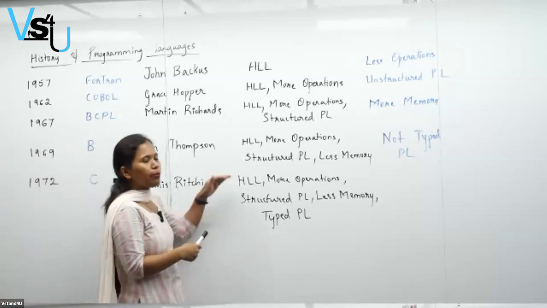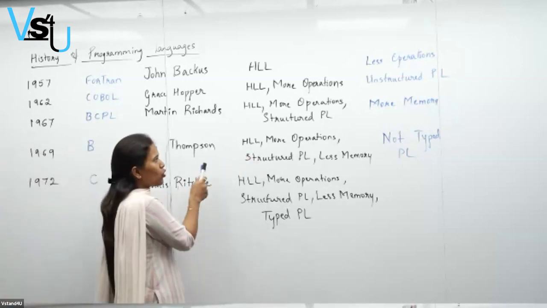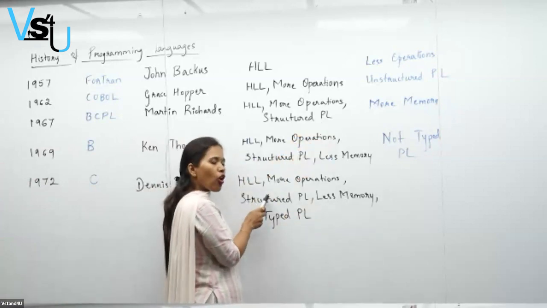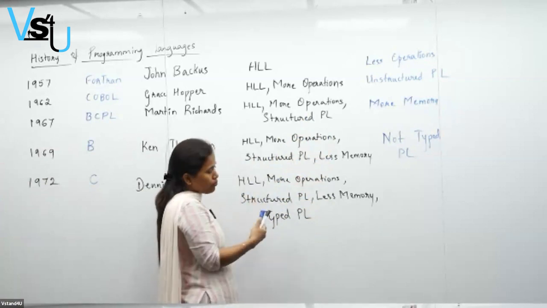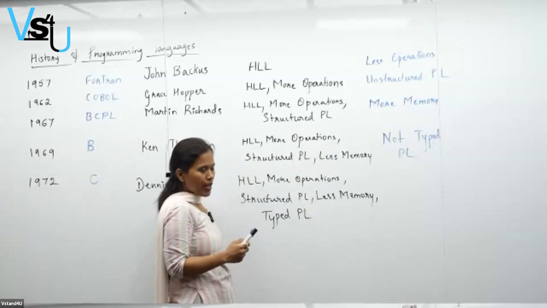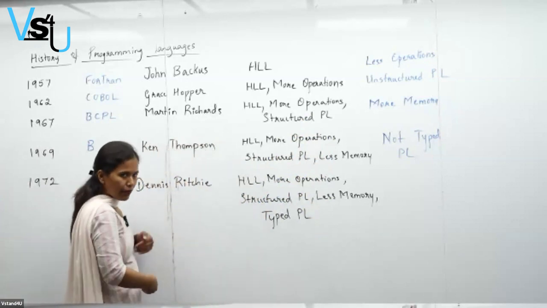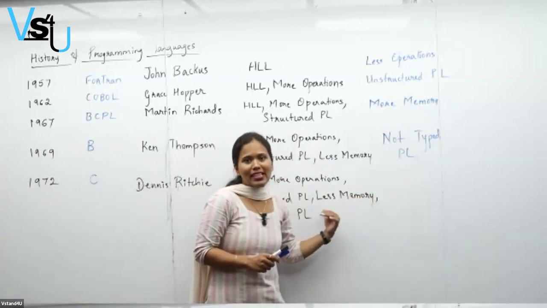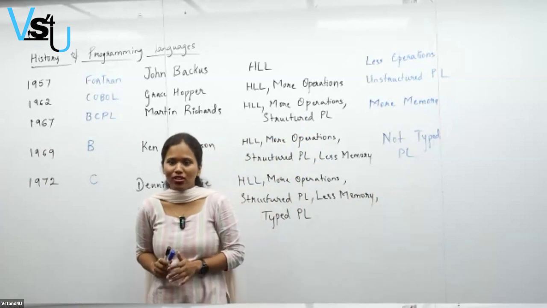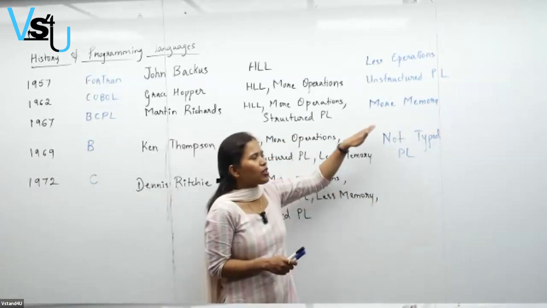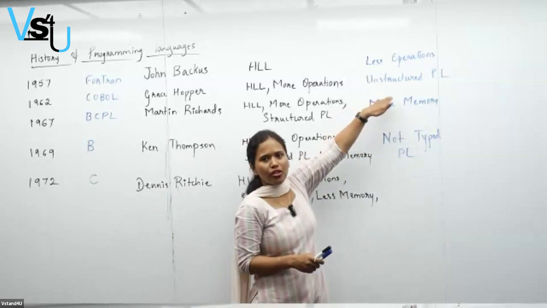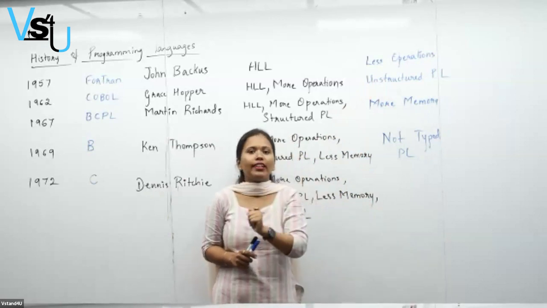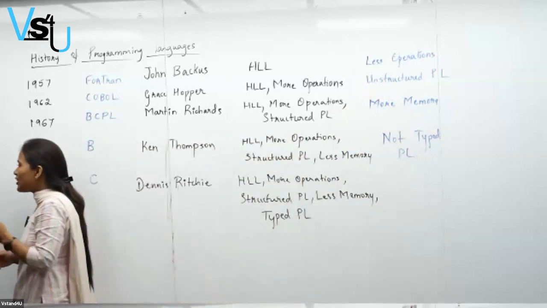I hope till previous discussion, it is clear to you. What I told, every programming language had some drawbacks. Similarly, what do you think was the drawback with C language for the invention of another language? After this, I will be discussing some other languages next. Even before I discuss that, what was the drawback with this? I'm just asking you to guess. Like this, here it was not typed, here it was more memory, here it was unstructured, there it is less operations, right? Similarly, one thing was not there in C language. What was that one thing? It was not a dynamic programming language.